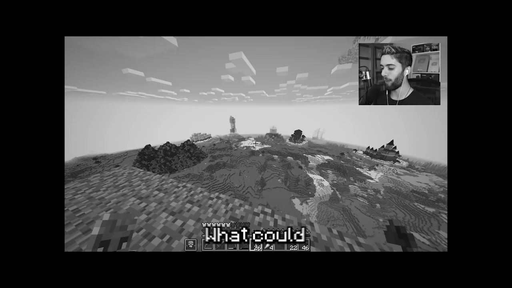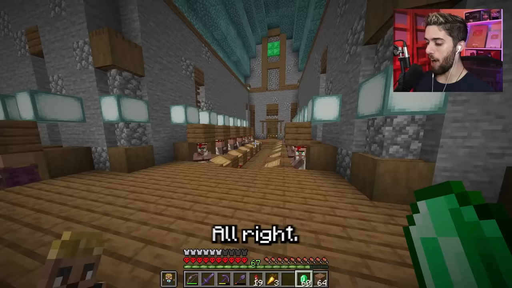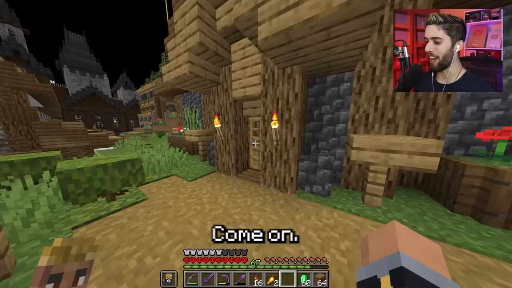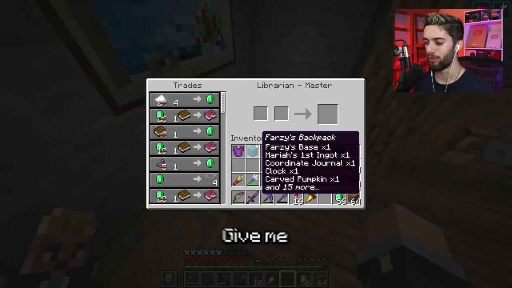Okay, first up, we're gonna need a whole lot of dirt. Thank you. And we're also gonna need 100 name tags. All right, who's selling them? Bob, how about you? No. What about you? Nope. Wait, I know. Come on, where is the man? Hello there, mister. I know what you have. Give me all of it. Yes. And it's showtime.